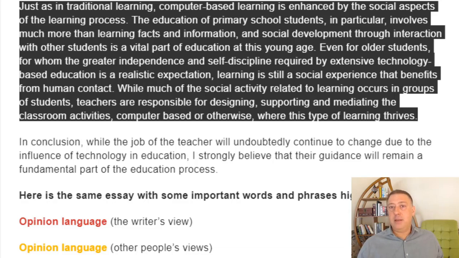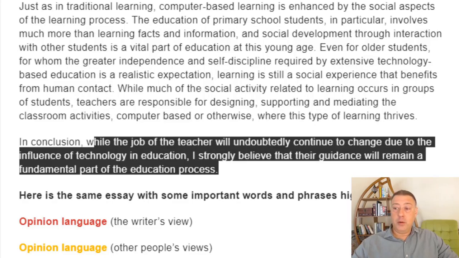So even though the social aspect of learning isn't only related to the teacher, the teacher has a really essential role. And that's why, again, remember the question is, will there be any point in having a teacher? Will we need teachers in the future? And I'm very clearly saying yes and explaining why. Okay, so we've talked about what the problem is, what the viewpoint is, what my opinion is, and why.